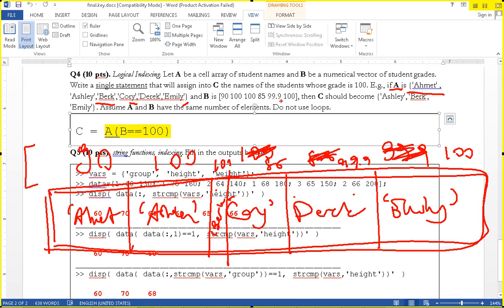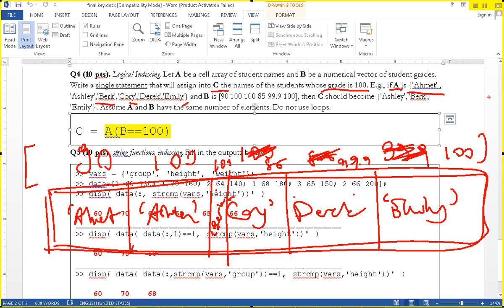All right. So what we want to do is have a single statement that will assign into C the names of students whose grades are 100. So you need to identify the students that have a grade 100 and then access the cell array to get their name.